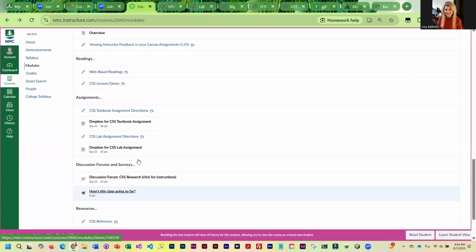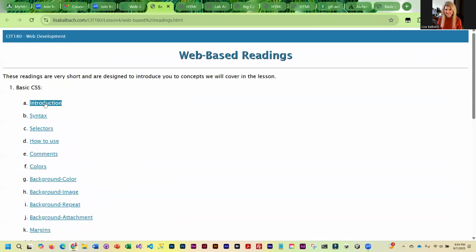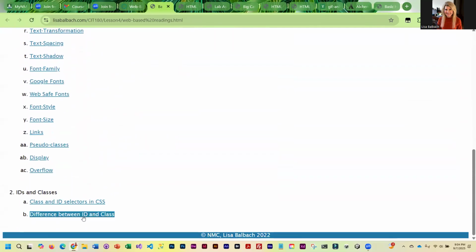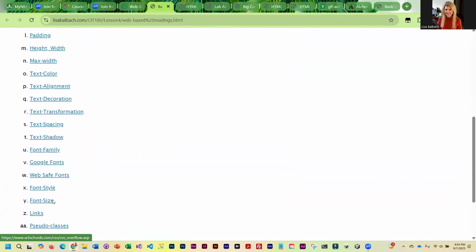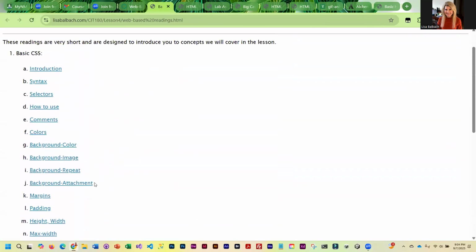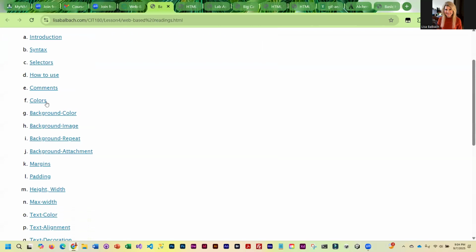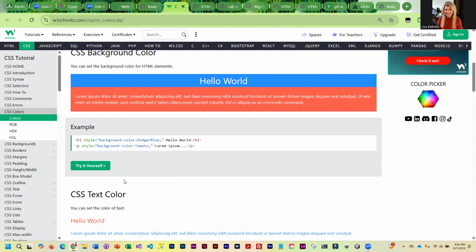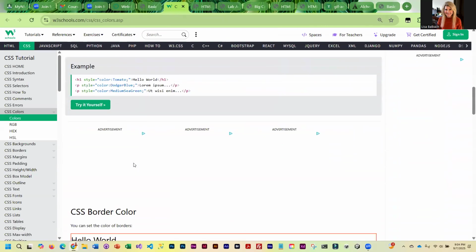And we'll quickly take a look here at the web readings. So just like the HTML one, when we first got into HTML, there was a lot of links, and you can see there's quite a few with CSS too, but they're short. So this one on colors goes through color names, how to do background color.